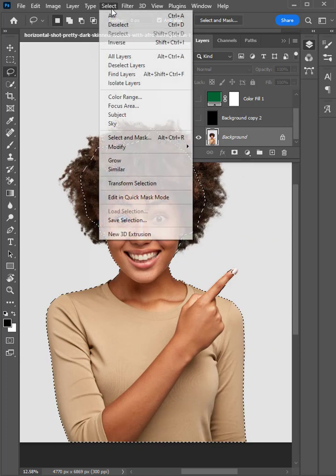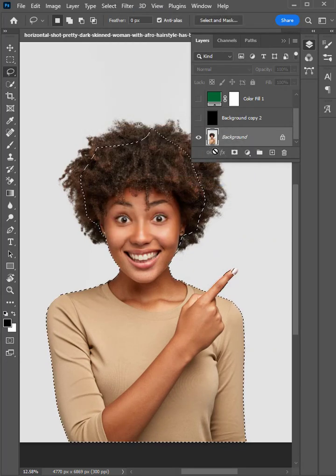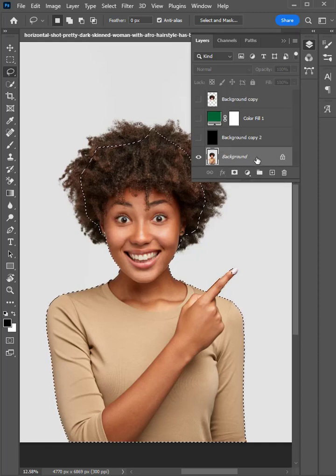Go to the Photoshop menu bar, select the option Modify, then Feather. Use 0.5. Ctrl J to copy the layer, and drag the layer.